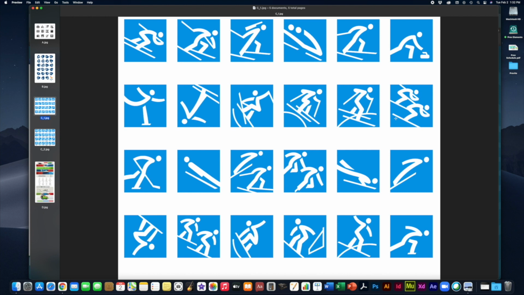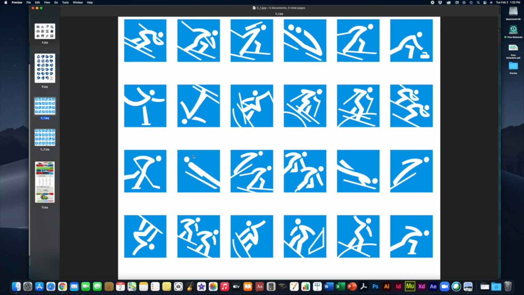Now, again, remember, these are used for signage and wayfinding and brochures and all sorts of other advertising and marketing purposes, so that when people are at the Olympic Village, they can find their way around. So let's say you have tickets to go see the ice skating, and you want to go to the part of the Olympic Village where it is, you have to follow the signs, right? So these should be pretty clear, telling you what sport is happening.